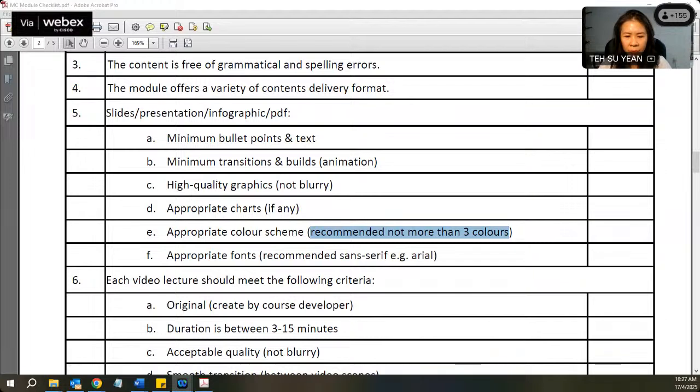You can also use Flipbook. I know some of our developers in med school use Flipbook. Certain advanced features of Flipbook, you have to pay for, so maybe you can ask your school to subscribe to Flipbook. But the ones like Genially, OpenShot, Canva, they are free. Canva for professional one, you have to pay, and our school subscribes to the pro version, so we have access to the pro features.